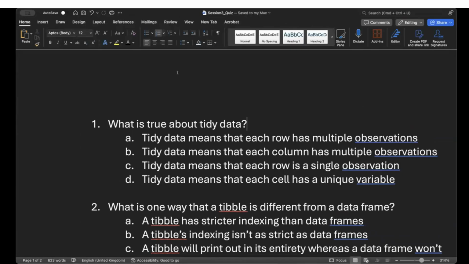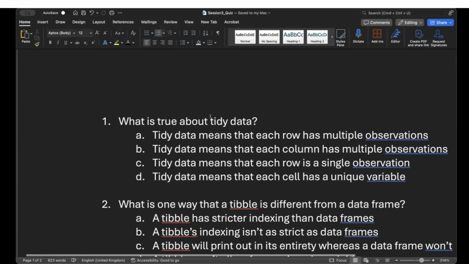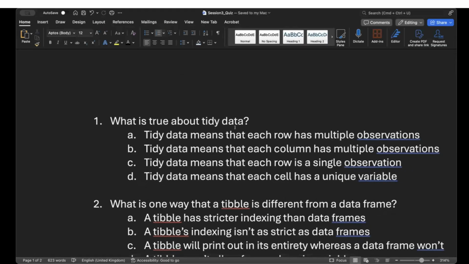So the first question asks, what is true about tidy data? Option A suggests tidy data means that each row has multiple observations. Tidy data means that each column has multiple observations. Tidy data means that each row has a single observation, or tidy data means that each cell has a unique variable. So which of these options do you think is true?